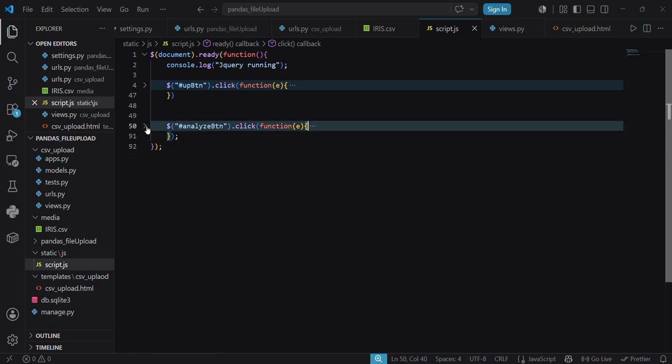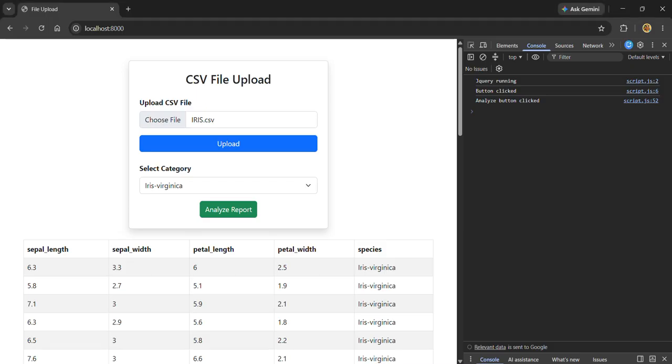See the document ready function. It is basically used for waiting for the JavaScript to be executed after the HTML template has been executed. Before the HTML template executes, the JavaScript will not execute. So that is up to this for today. Wait for my second part. This is the first part I have shown you.